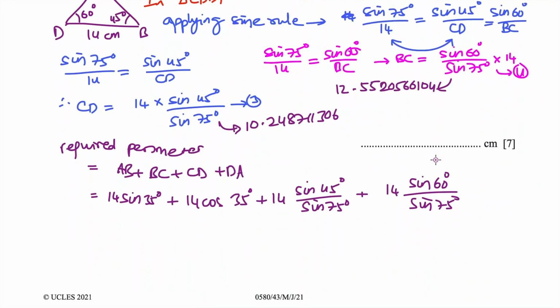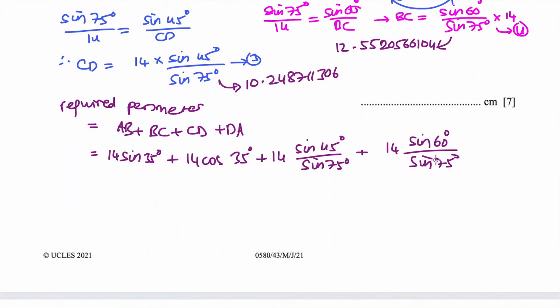Now I feel it's better if you write the values actually in the exam. But now this question, if I calculate all this using the calculator, this will turn out to be 42.29896664 and so on. So if I cut it to two decimal places or four significant figures, the answer would be, since 8 is greater than 1, it is 42.30.